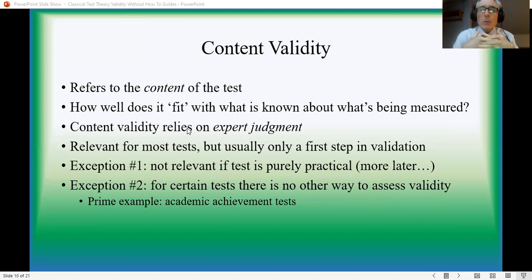Hopefully, there are people who know something about what you're trying to measure. There are experts out there somewhere, and they would have some idea what ought to go into such a test. So you're asking them. That's what it amounts to. It's expert judgment. This is relevant for virtually all tests, except for a little subset of tests that are developed totally empirically. There's no underlying theoretical construct of any kind, and you're just using it for one thing: to predict something. That's uncommon. For most tests, though, this is only a first step.